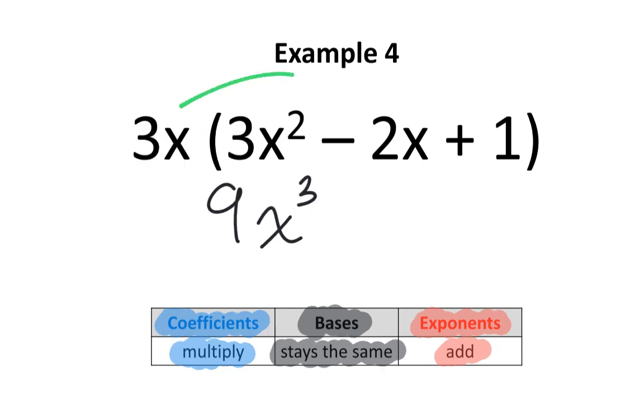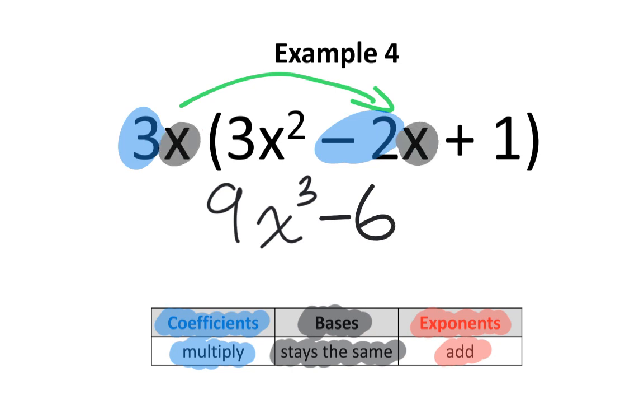I'm now going to multiply these two terms, and I'm going to quickly do the steps of the product rule. So 3 multiplied by -2 is going to give you -6. Bases are going to stay the same, so that's going to remain x. The exponent over here is actually 1, and the exponent over here is actually 1 as well. And you want to add exponents. Therefore, 1 plus 1 is going to give you 2.